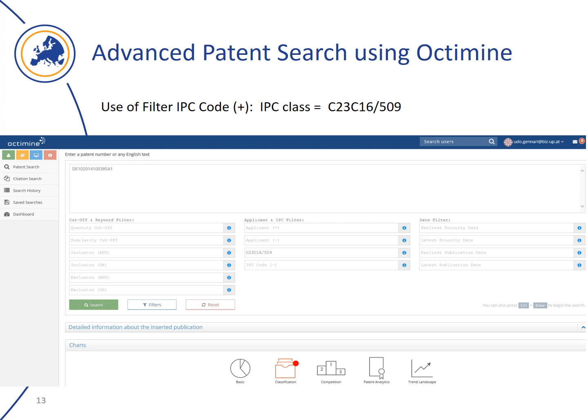So we have chosen this button, filters, and we can enter here the IPC class which shall at least appear. So we are now looking only for patents where this patent class is at least one of the classes which appears or which is given by the examiners.